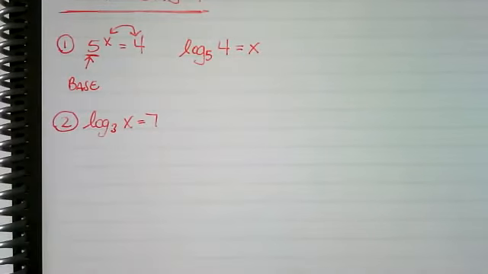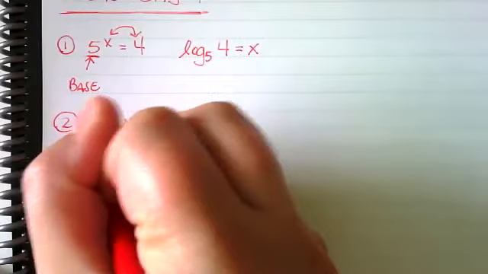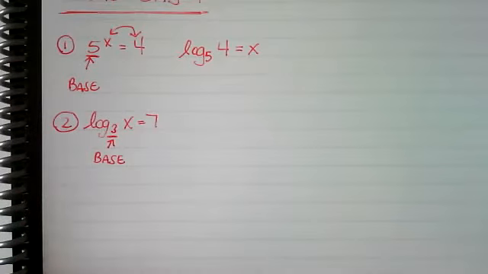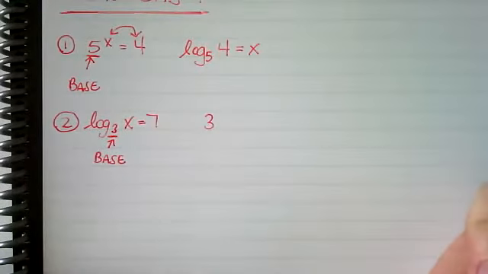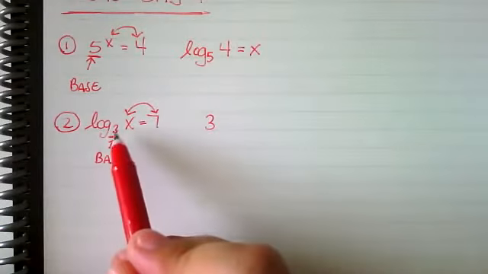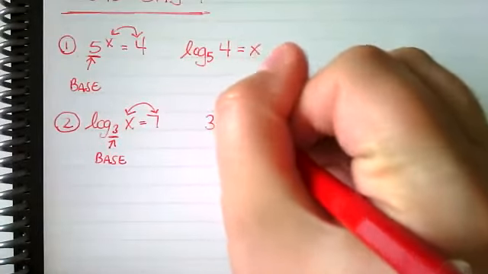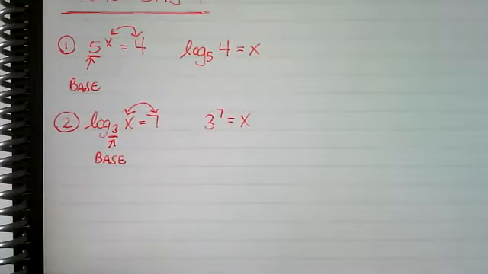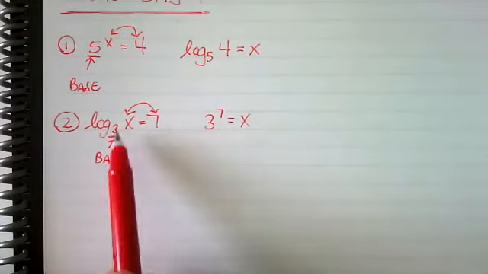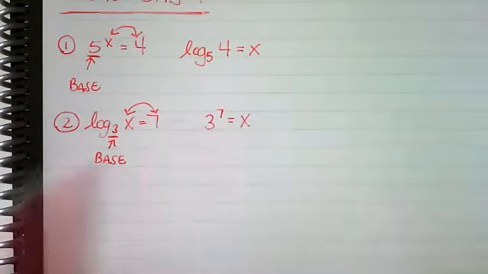Okay, so again, first thing, identify that base. For our logs, the base is the little number. So it's that 3 right there. That's my base. Now when I write it into exponentials, that 3 should be the big number that has the exponent. Then I take the x and the 7 and I swap those. So now instead of having the 3 and the x together, the 3 is going to be with the 7. So it's 3 to the 7th power equals x. Okay, so again, find the base, swap the other two numbers. For your log, the base is the little number. For the exponential, it's going to be the big number with the exponent.